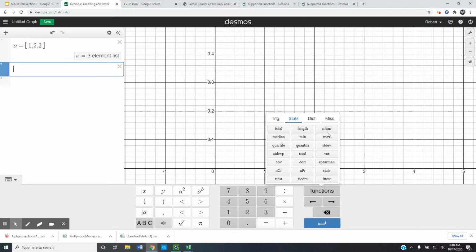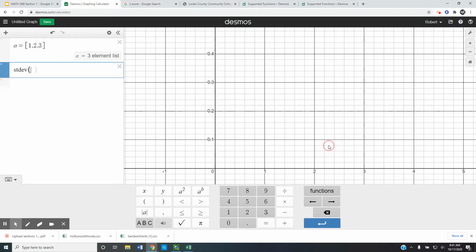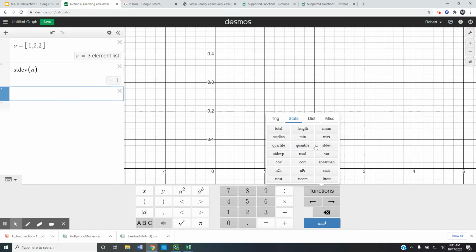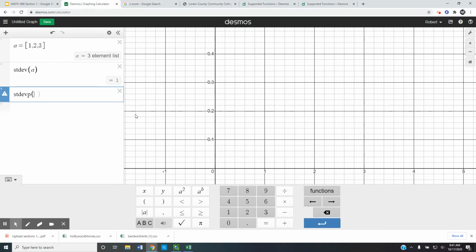So if you want the mean value or the standard deviation, here's the standard deviation. I want the standard deviation of A. I just simply get it. The standard deviation of this value, A, equals 1. Now if I go back to that function again, let's grab something else. Let's take the standard deviation population. Wow, that's a different number, isn't it? A, and equals, notice they're not the same. When we talk in stats class about standard deviation of a statistic, or a sample versus a population, they do not return exactly the same number.